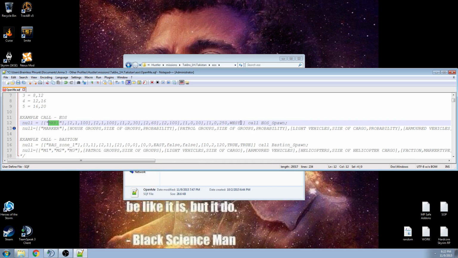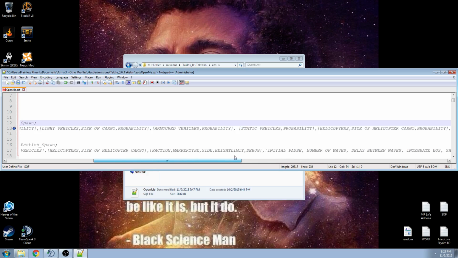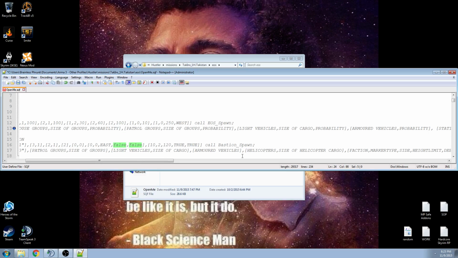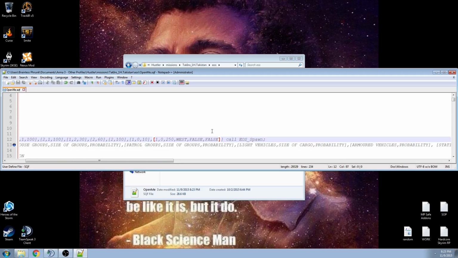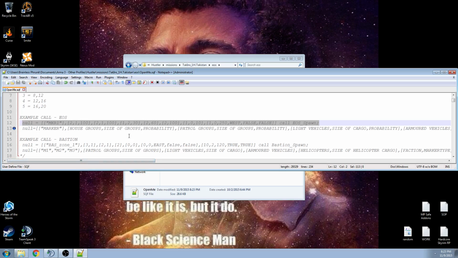And next, the last issue is that there is no height limit or debug set. So for example, right here, it just ends at, what does this stand for? We have the faction set, the marker type, the distance, the side, or faction basically, and it's missing the height limit and debug. So if you look at my example right here, we have the height limit disabled, and the debug disabled, so false. You basically want to do that for yourself as well when you use EOS. So we'll do this, false. And there you go, and that will help fix a lot of issues that you have in using EOS and the OpenMe.sqf.